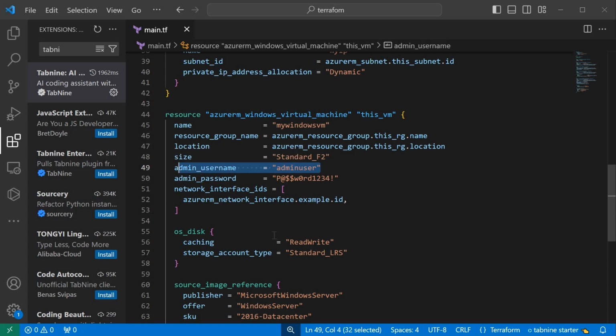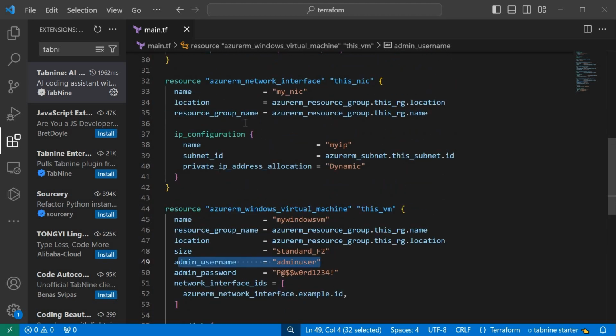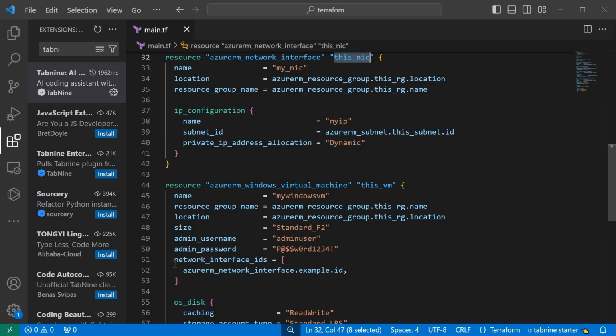Okay, and then it says network interface. So what is the name of our network interface? If we come here, we can say it's azurerm_network_interface.this_nic.id, because it's asking what is the network interface ID.